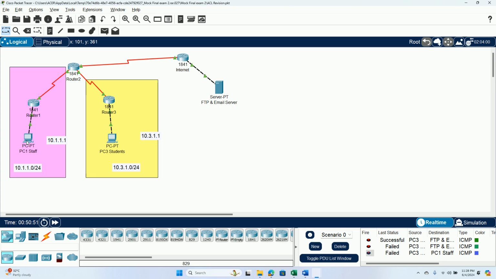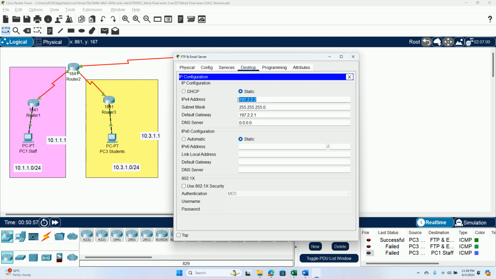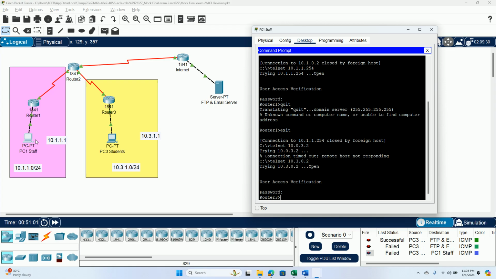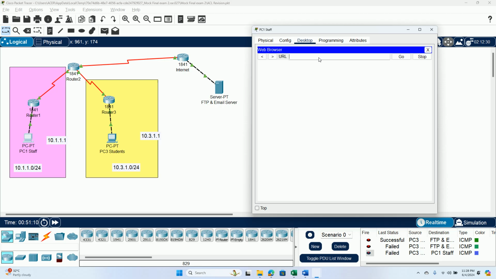Let's try to access this system from the ping network. From the ping network, the access is not allowed.